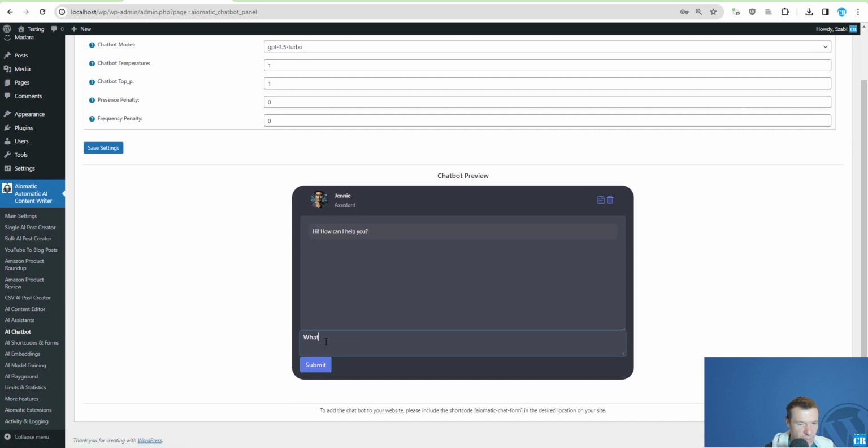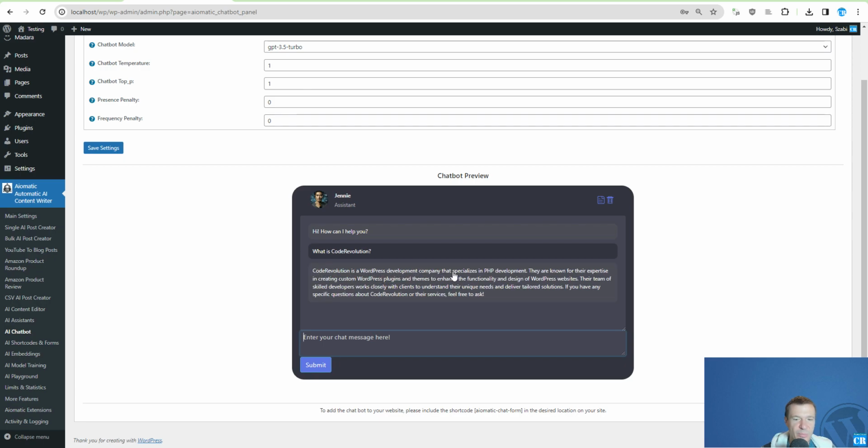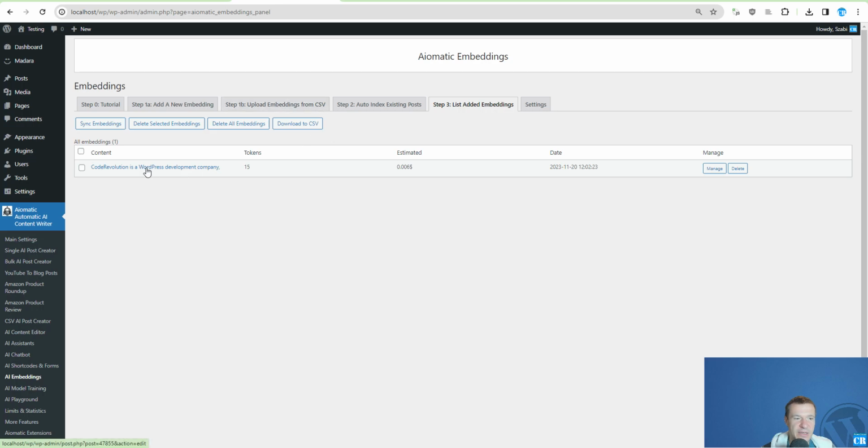So what is CodeRevolution? And if we ask the chatbot about CodeRevolution, it says it is a WordPress development company that specializes in PHP development. So exactly like I added in the embedding from here.